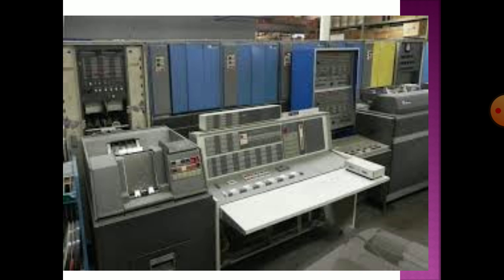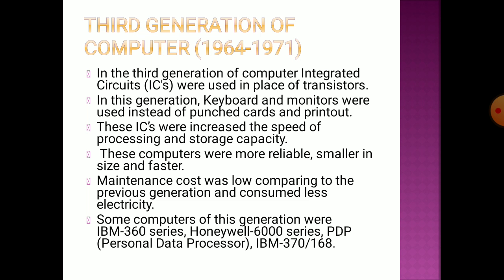Even though the second generation computer's size was reduced, the language was changed, the speed increased, and the storage capacity also increased, it was still not up to the mark of what we use in today's generation. So again, scientists started inventing new technologies, and they came with the new era of computers, that is the third generation of the computer.